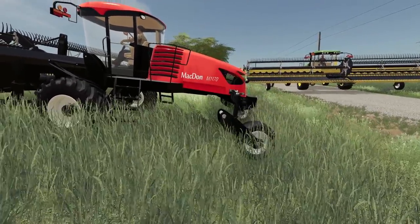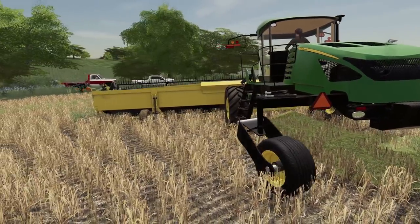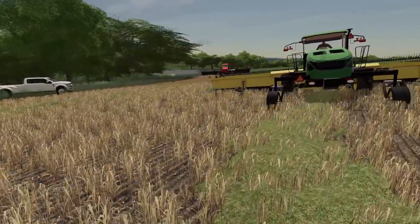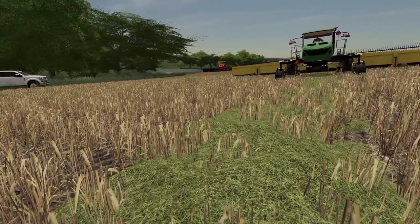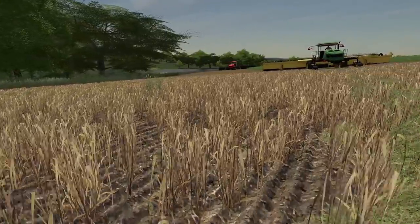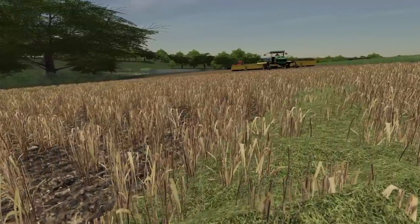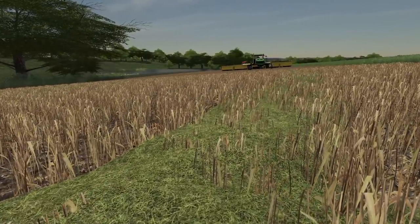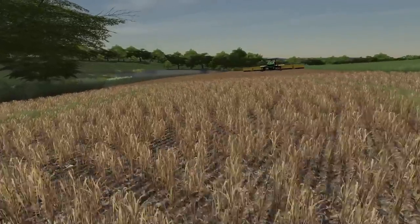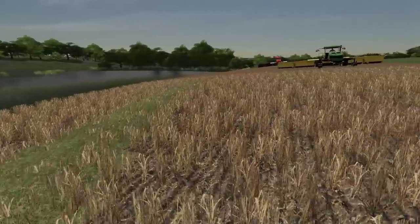Be careful going through that ditch — that's a doozy. So it looks like the mowers are taking off, mowing this down. The windrow is kind of weird because they're green on top, but once they mow it, it looks golden. But if you could see the windrows, that is some green tops. I don't know what's exactly wrong with this wheat — it's definitely got some uniqueness to it.